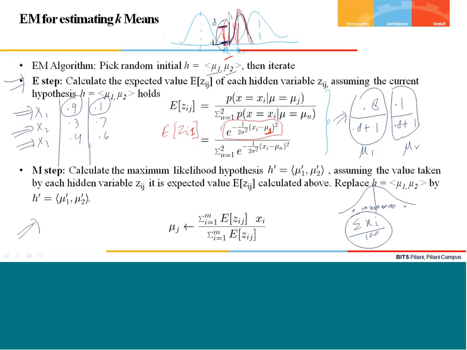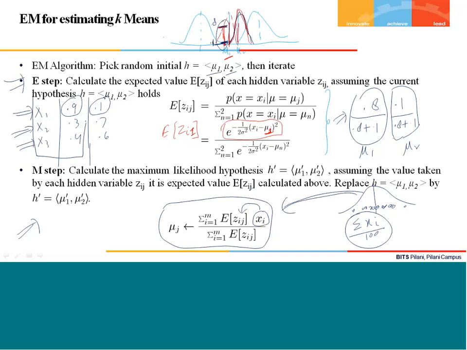If you remember, we did this for linear models. In linear models, we found the maximum likelihood of variance and mean. For the mean, we add all the x's and divide by the number of variables. Now this is a little different from this situation. Now we are calculating the maximum likelihood using the expected values. So this is my xi, and I am multiplying this xi by my expected value for mu i.